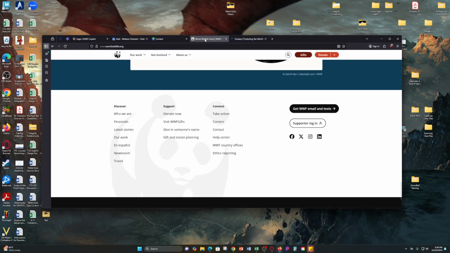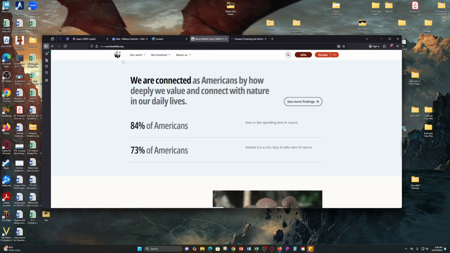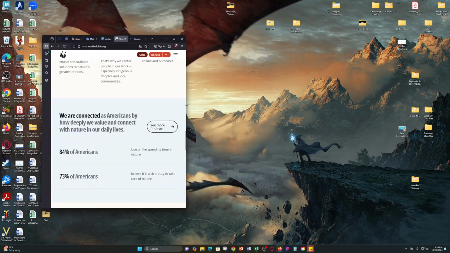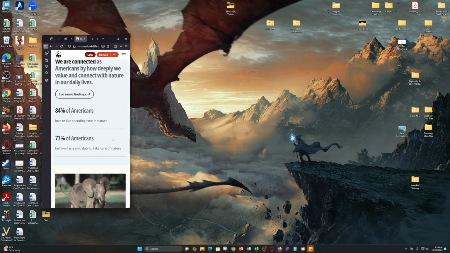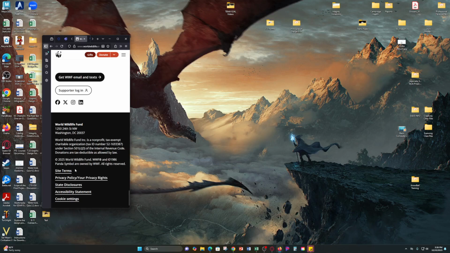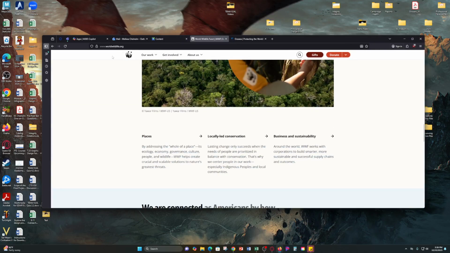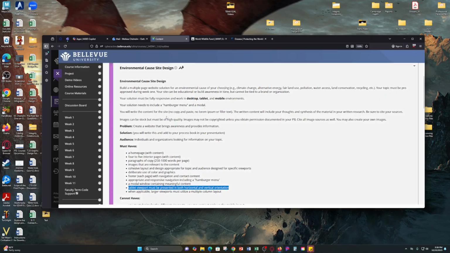Now, remember that, again, I keep asking, so there's our little panda bear, that's our icon for this, and our navigation stays in that header area, and everything else, the content, changes, and our footer area stays the same too across all pages. That's consistency, that's unity, that's what we want. Okay? All right. If you have questions, if you have concerns, let me know.